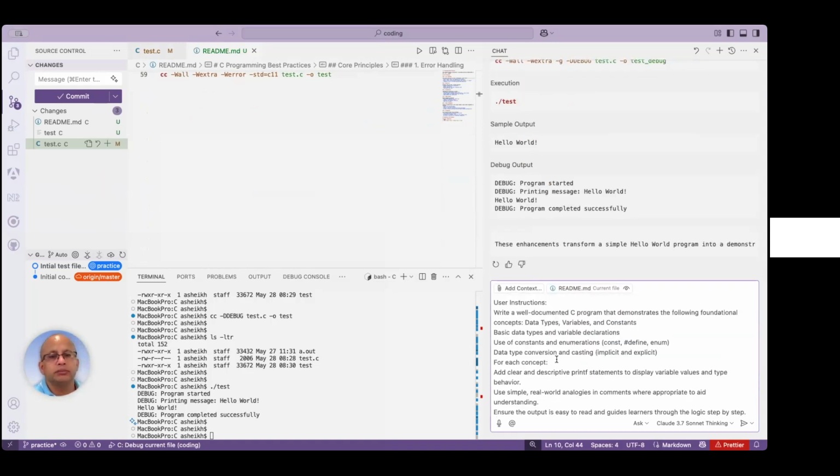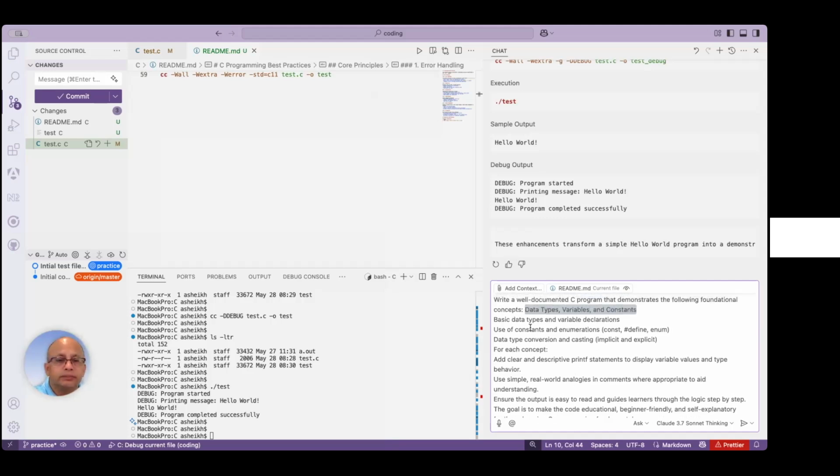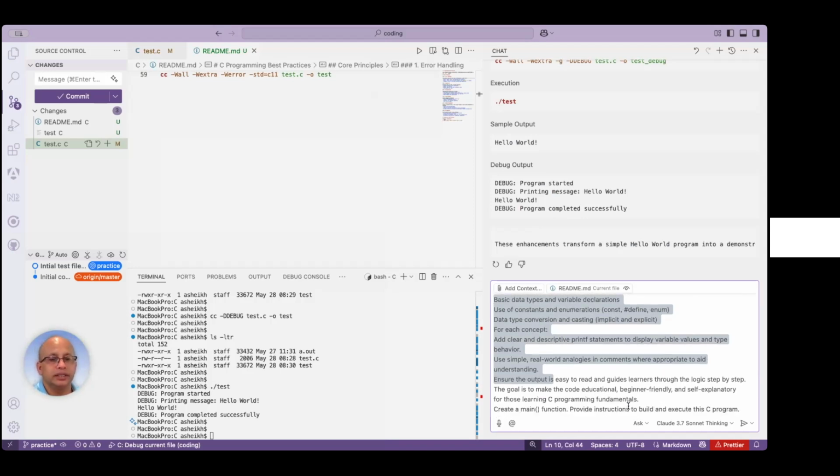So here is a prompt I have written, and we are asking it to write code describing data types, variables, and constants. This is how we write the prompt. It should be concise, not too much repeated text, but say exactly what we want it to do.